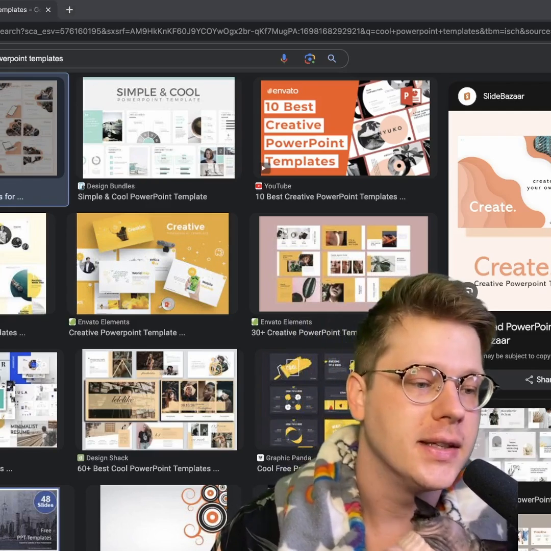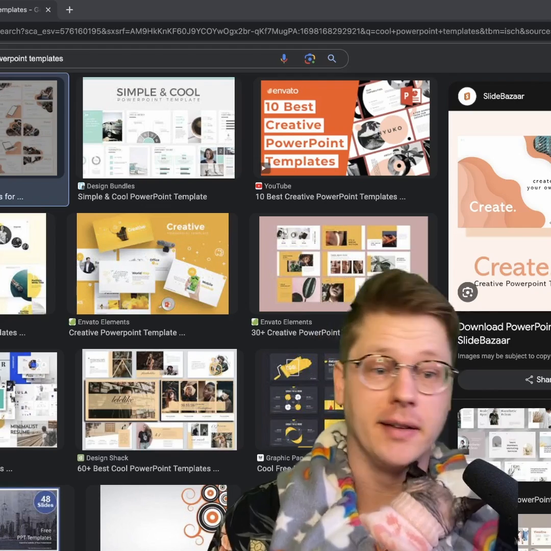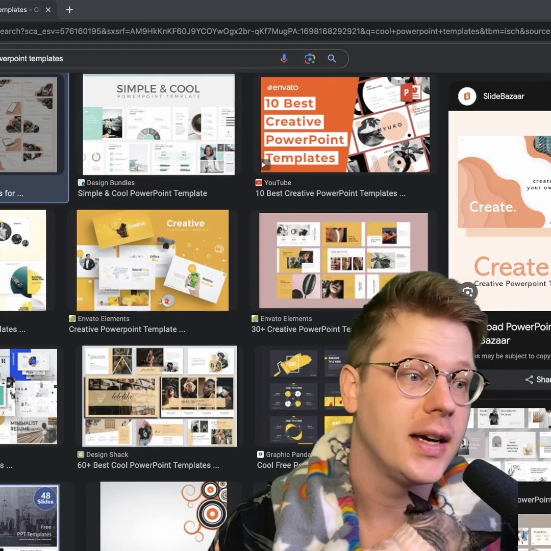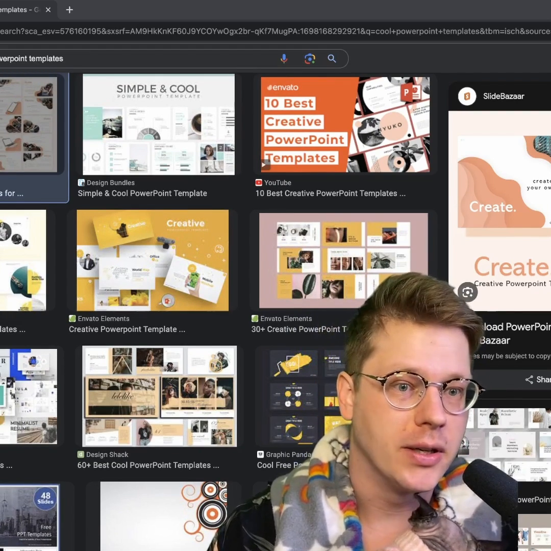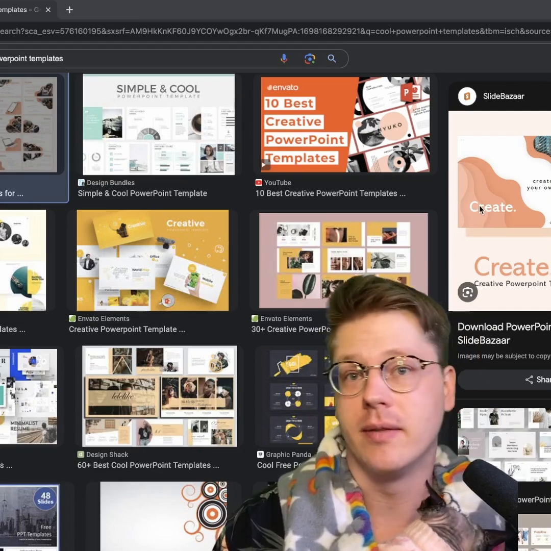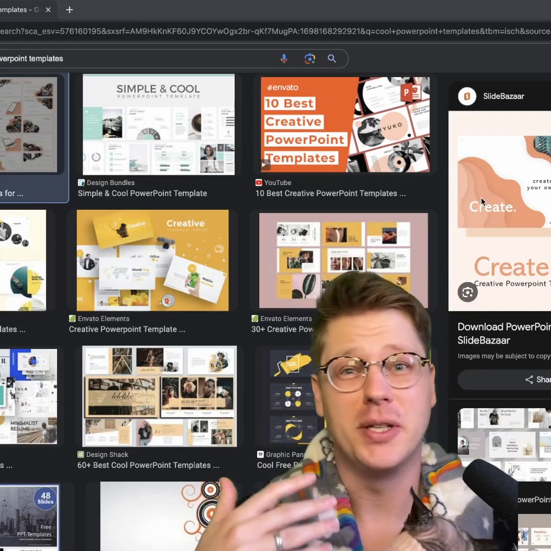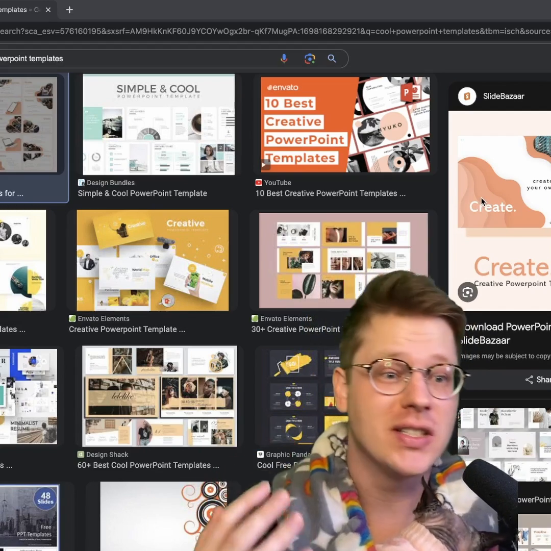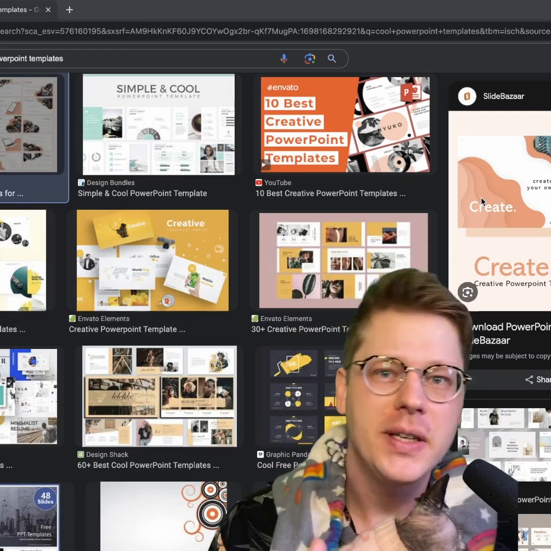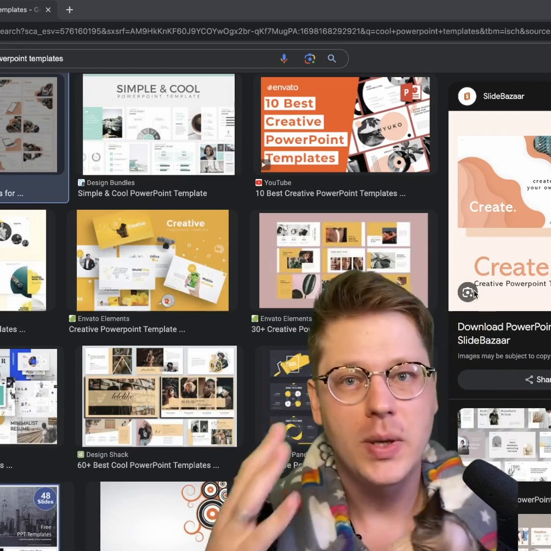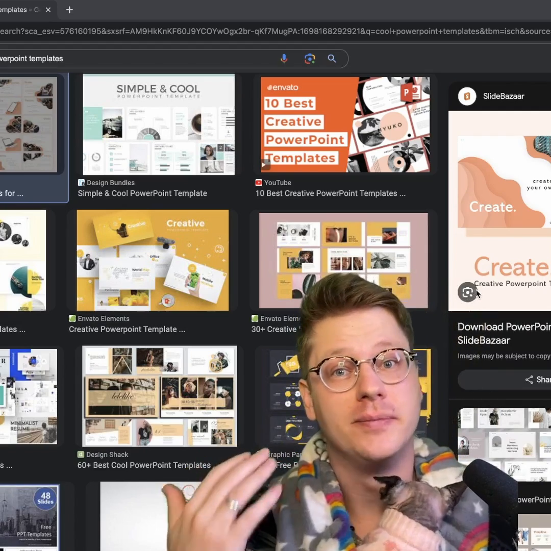Now, simultaneously at this point, I want to start exploring branding. Does the client have a brand style guide? If not, do they have branding on their website or branding in a PowerPoint? This is where we're going to get some of our inspiration for design, layout, style. We're just trying to get a feel for who we're working with here. And it's going to have a big influence on how we present the data down the road.